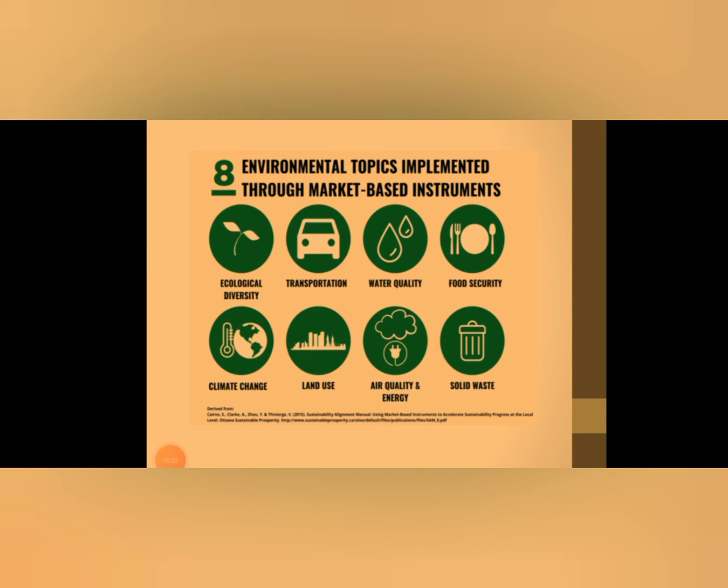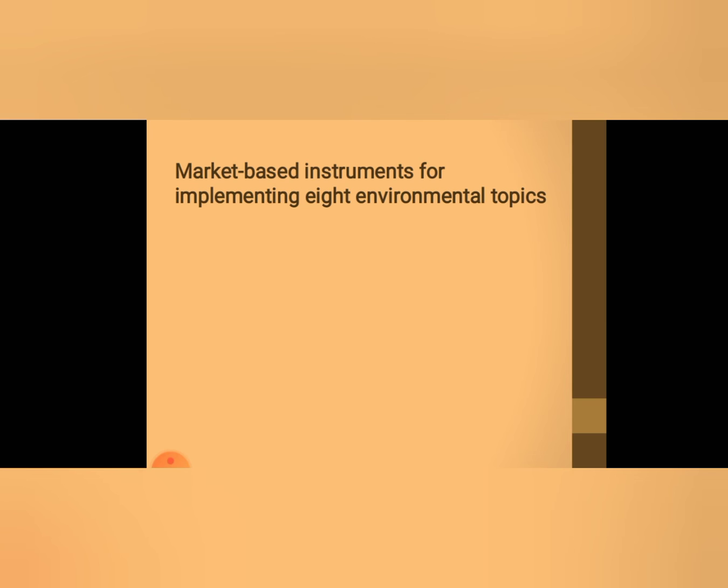Good day everyone. My name is Shalamay Debinsig and I am the next reporter. To be continued, we have 8 environmental topics implemented through market-based instruments. First, ecological diversity, transportation, water quality, food security, climate change, land use, air quality and energy, and last is solid waste. So, what is ecological diversity?